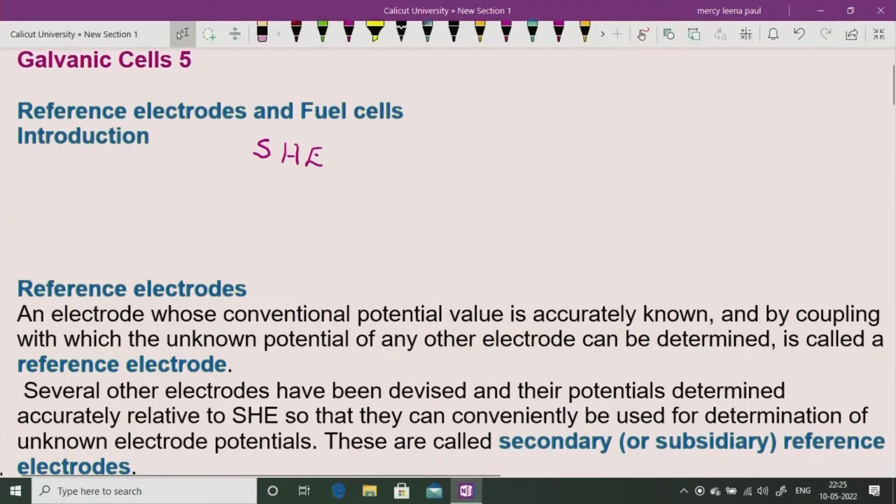You have already seen one of the reference electrodes, which is the standard hydrogen electrode, SHE, which can be represented as platinum in contact with hydrogen gas, which is maintained at a pressure of 1 bar, in contact with a solution of H plus ions. Again here the concentration has to be maintained at 1 molar. So, this is one of the reference electrodes which we have seen in detail, and in this electrode we have fixed its potential to be 0 volts for setting up a scale and preparing the electrochemical series. So, here we have a reference electrode whose potential is arbitrarily chosen to be 0.